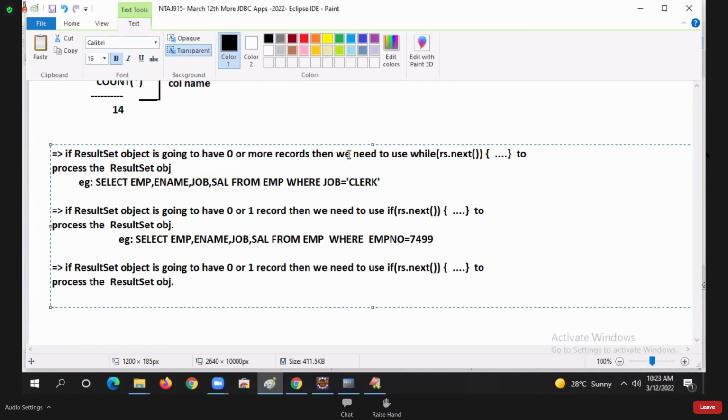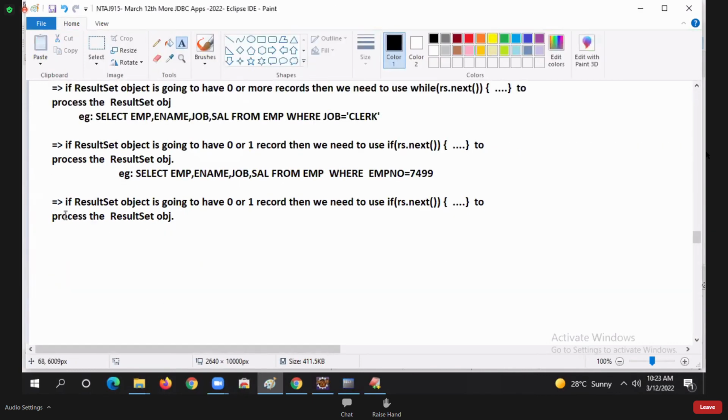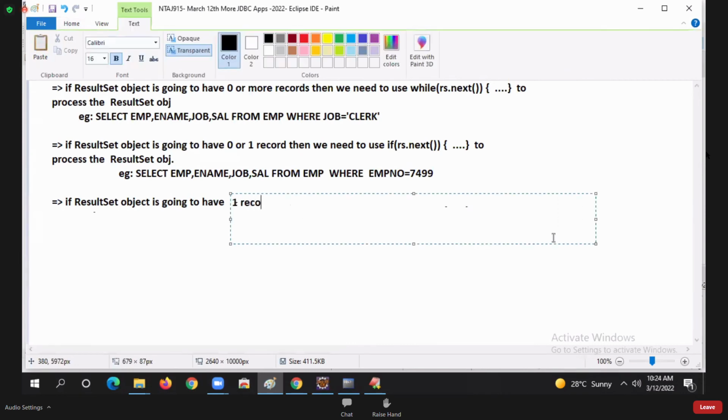Nice, boss. Right here, if the result set object is going to have 1 record always, then go for just the rs.next method call, guys.